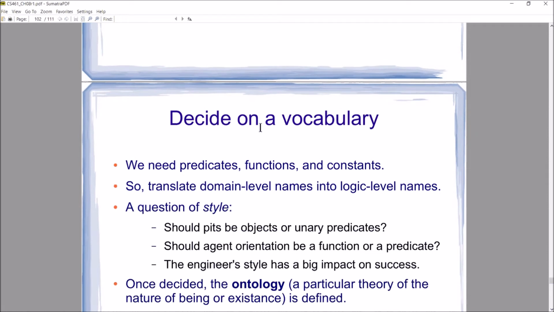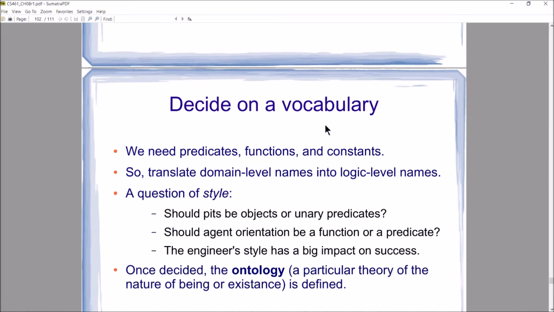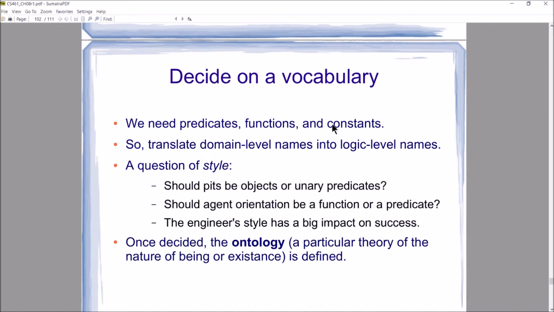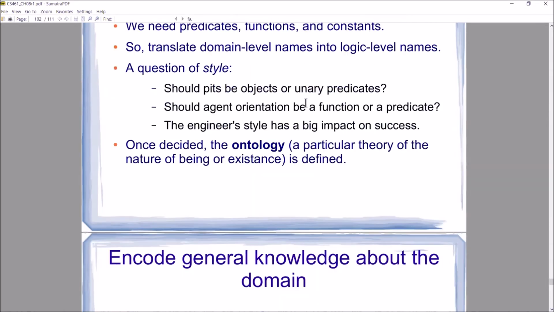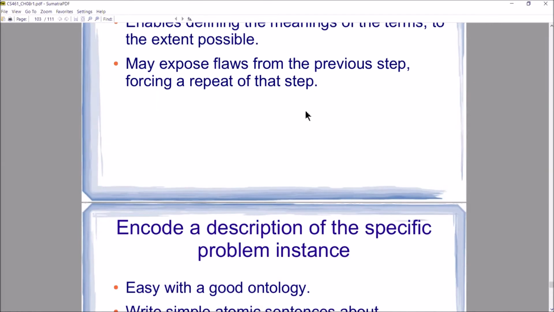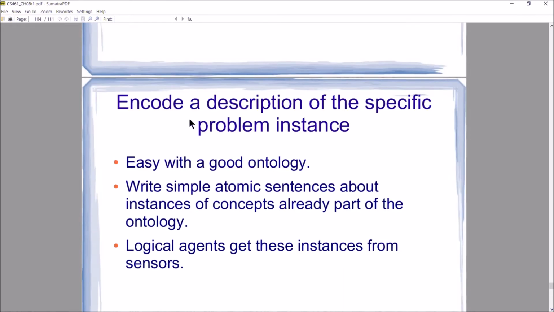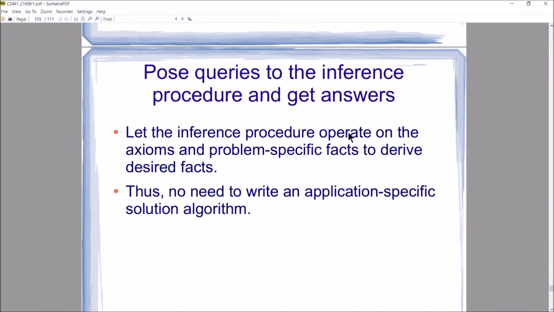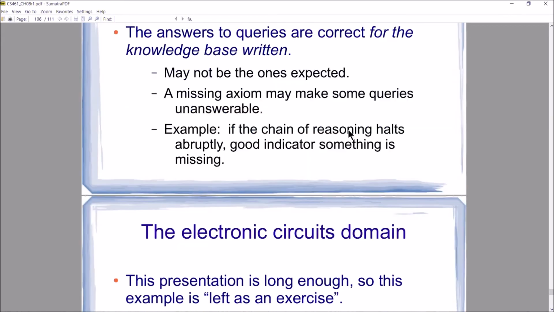Come up with a vocabulary that represents those things. Figure out what your predicates are, what your functions are, what your constants are, and then come up with some names in your logic to represent those things. Okay, and then just keep going. Record your axioms. We talked about this. Come up with your description for a specific problem instance. This stuff we talked about. Pose your queries and do your debugging.